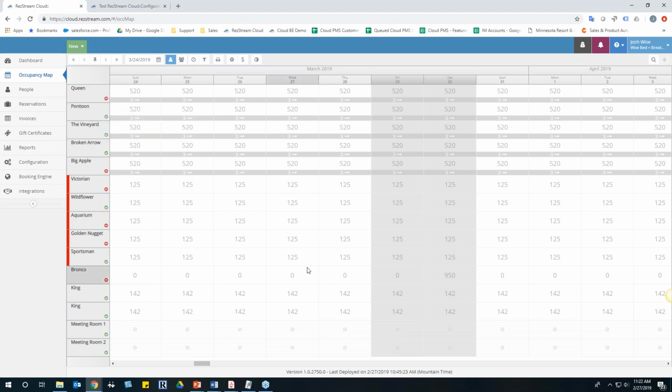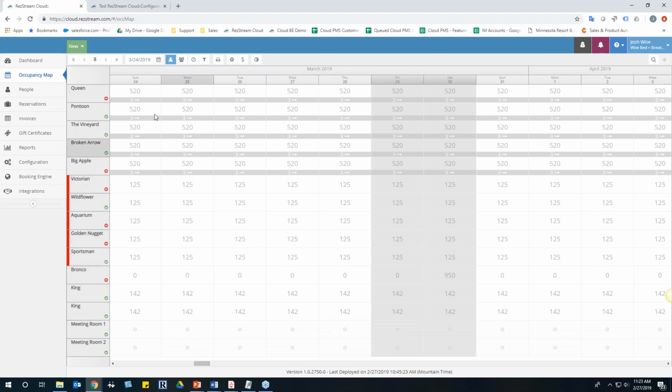For those of you who are maybe a little larger and have a housekeeping staff, maybe they walk around with a tablet, and as soon as their room's clean, they come on here, click a button, and update the status. That way the front desk staff or reservationist knows, hey, I can get people checked into this room, or I can sell this room and get people instant access, right? So we try to make it convenient for you there. So that's the occupancy map settings button there, okay?